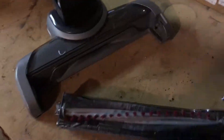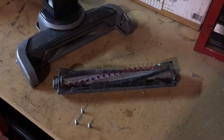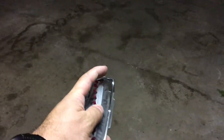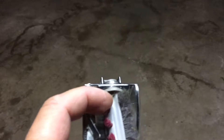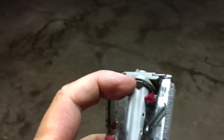The roller itself — I've had to clean this multiple times. I just took that thing off one-handed; it's easy to get off and clean. Unfortunately, the two major issues are this end here and the other end here. The whole thing pops out of this little plastic case, but those ends get filled up with hair. The actual metal bar in there and the bearing everything gets filled up with hair.